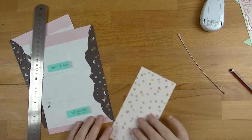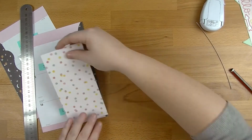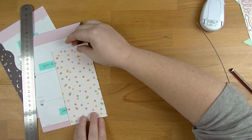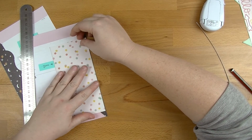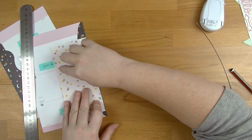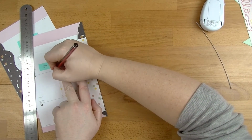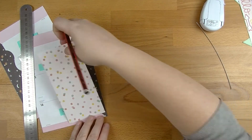So that's a little bit too big. I could have it that big, but I'm not going to. So I'm going to cut it not quite into... Do I want it to sit all the way at the bottom? No, I don't. Just going to have it so it sits just above that line. I'm just measuring roughly where that is.